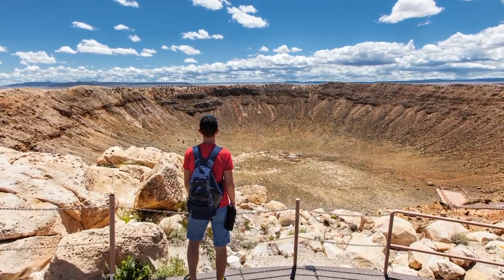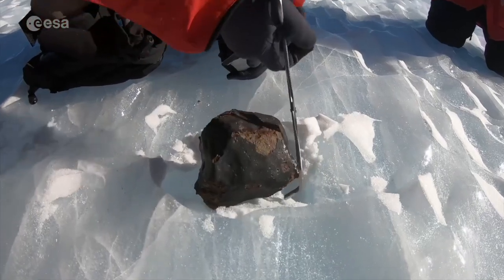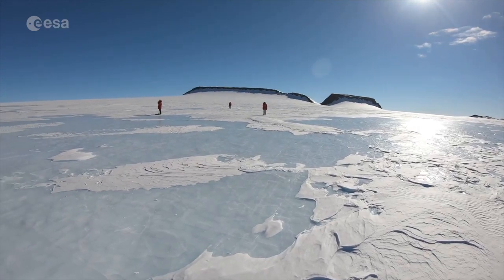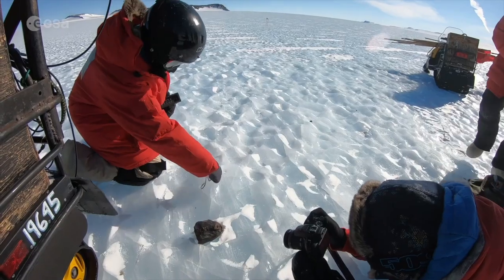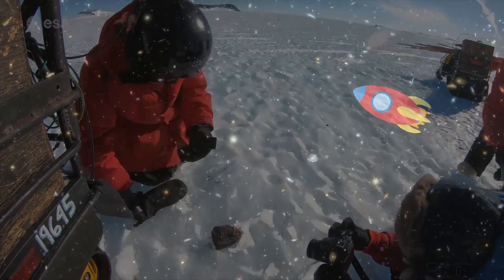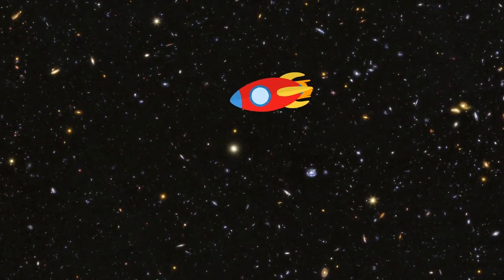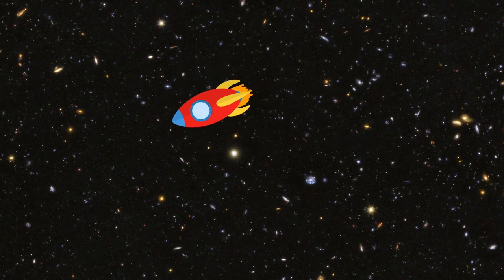Oh, I'd love to find one of those rocks from space. Of course. Scientists love to find them too. It's very interesting to study what they are made of and discover what is flying around space. Shall we go back home? Then I can go and look for meteorites. Yes, me too. Well, you'll have to have a good look.